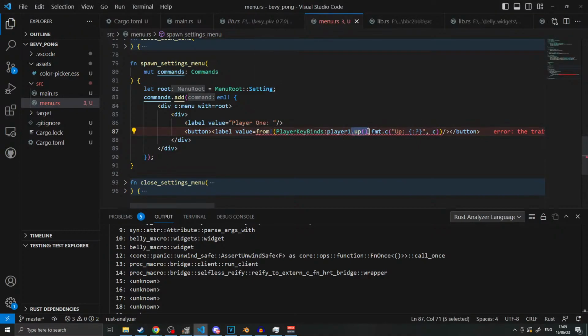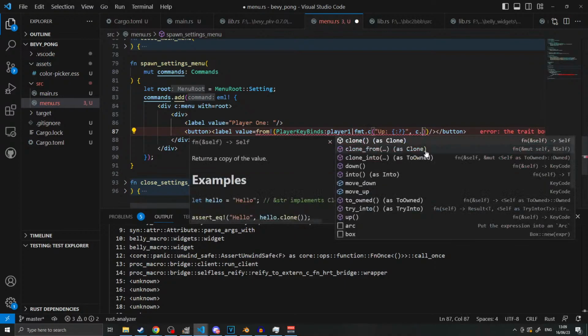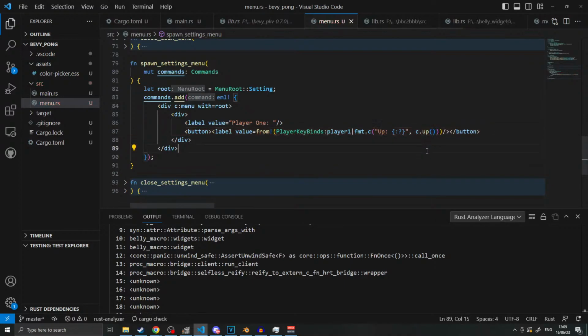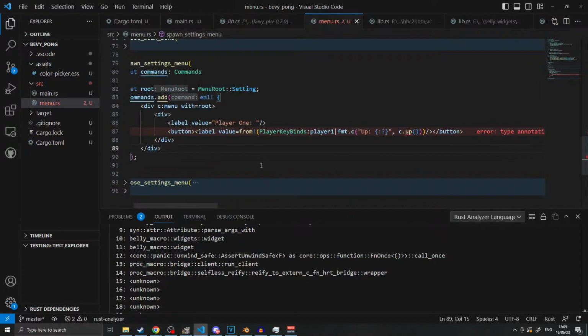Okay, so can I take player and then go dot up? Type annotation needed. But you know what your type is. Let C equals string. Oh, well, that seems very confusing. Let C equals string, let C equal key binding.